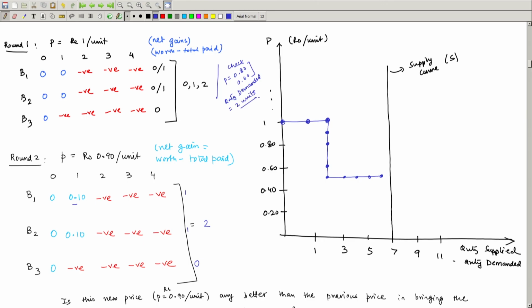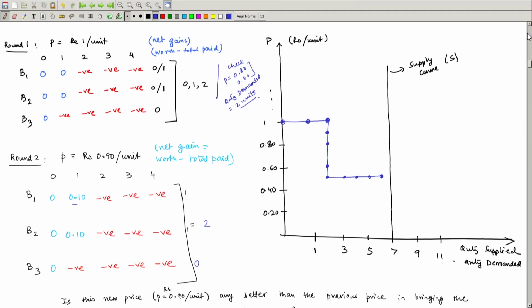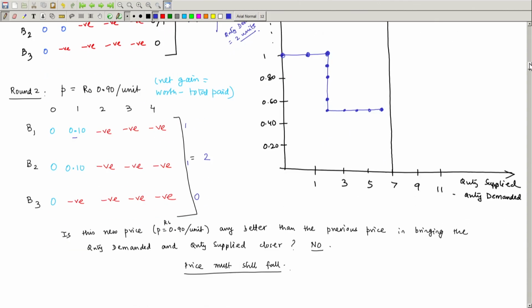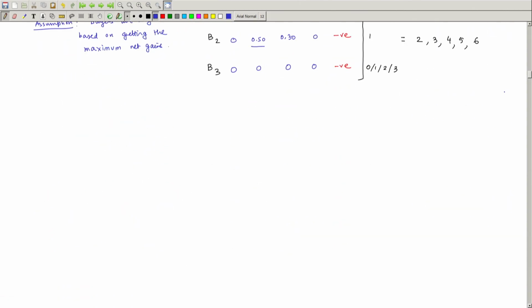Okay. Now, compared to the previous rounds, notice by lowering the price, the total quantity demanded has reached a maximum of 6 units here. So, now we are still 1 unit short of where the total quantity available is, right. So, the quantity supplied is 7 units, but the maximum quantity demanded at a price of 0.5 is 6 units. So, while there is still a mismatch, we are almost close to quantity supplied now, right. So, let us make a note of that.